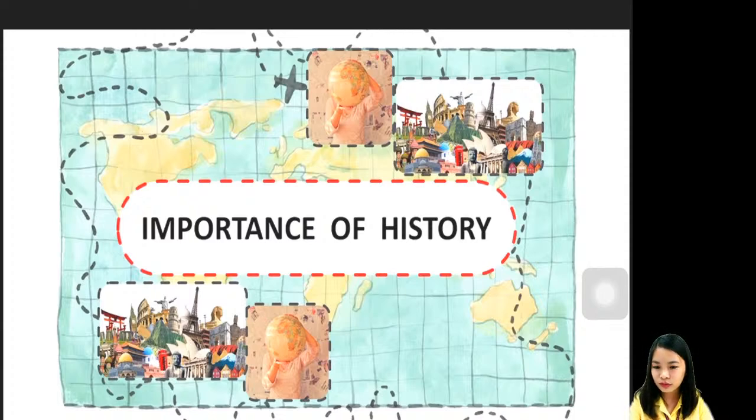Okay, so another one: because history can show what humans know about something, and they can improve anything, or they can improve themselves by knowing the past. Okay, so that is Natakit, room 6, number 1. We have another one from Panida: because we don't make mistakes like the past, or you don't want to repeat the same mistake again, or we can learn from the past that can be applied to the present. That is correct.